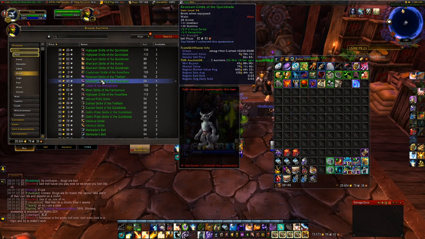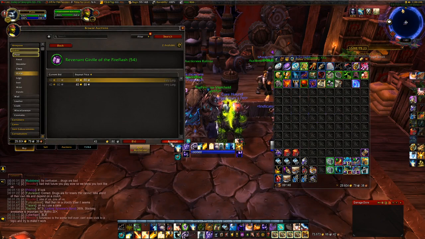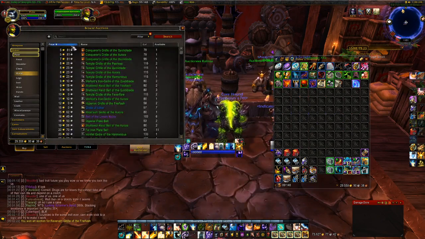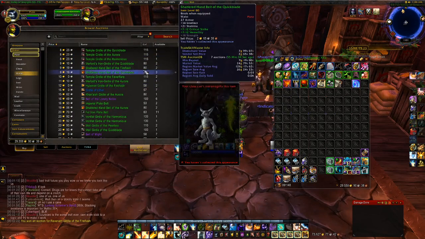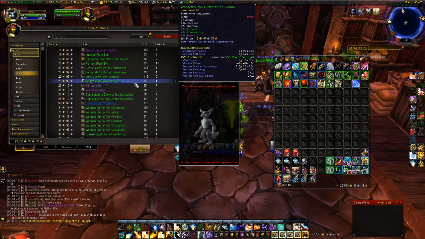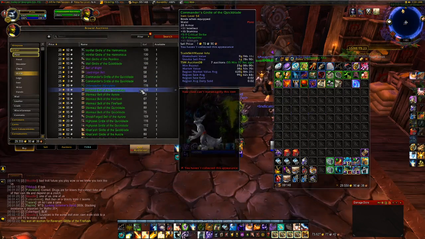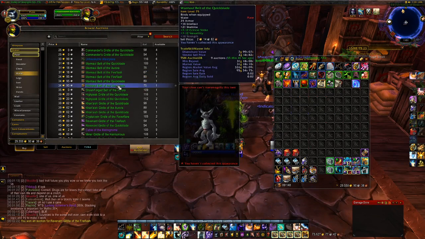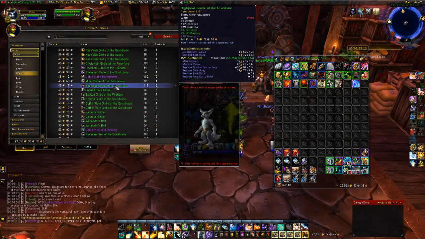Like, I'll go through each category and do this, and say this is like Revenant Girdle, like I don't have one of these, so I'll buy one of these. And then you buy it. When you buy it and then you go back, it resets your scroll. That's what I don't like about the new auction house, is it doesn't save your scroll position after you buy it. TSM would, but you have to scan for 3 hours for it to actually be useful. But this is just instant. Everything is instant. That's why I do this.